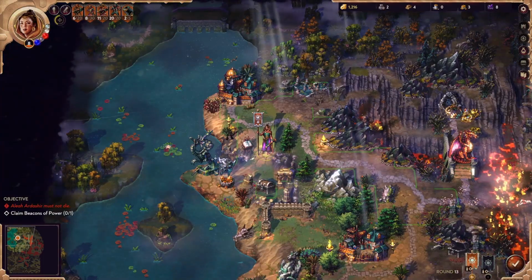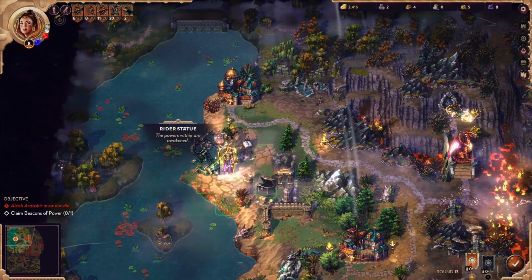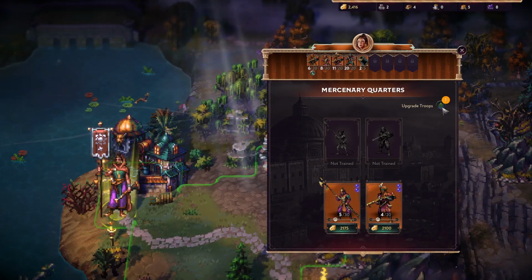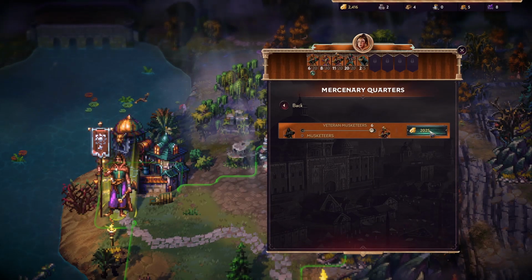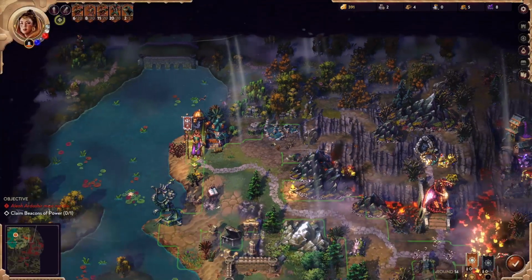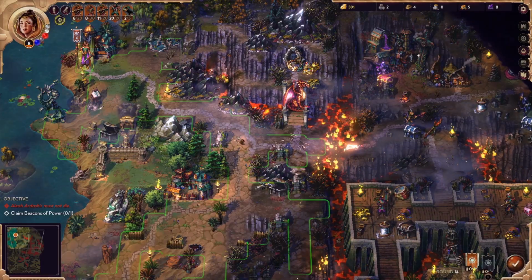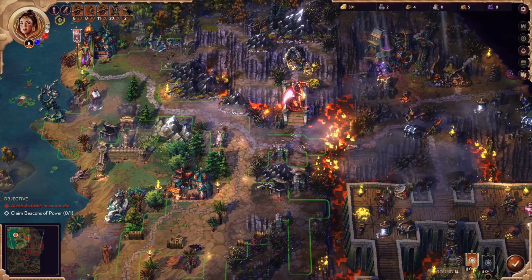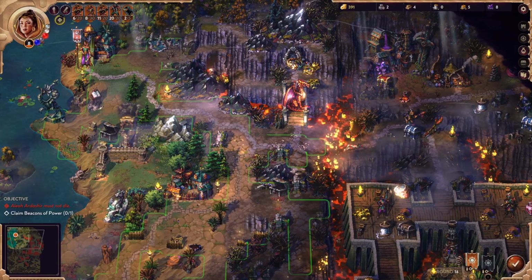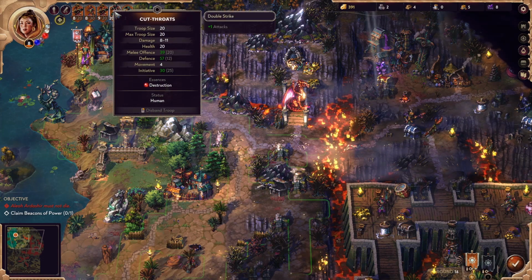Now we have a full stack of cutthroats. Let's go in here. We've collected everything. Let's hit the rider statue. Okay. Alright, let's see now. Can we upgrade them all? Yes, we can. Let's do that. We can't buy anything else, though. That should be fine. Okay. We won't get any more gold next turn. We could even these out. Let's do that. Destruction.